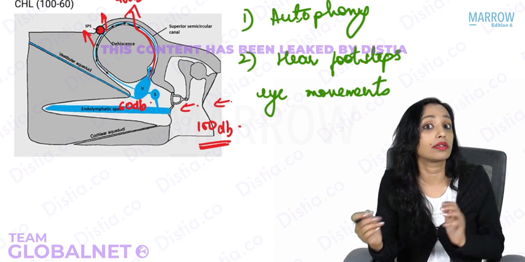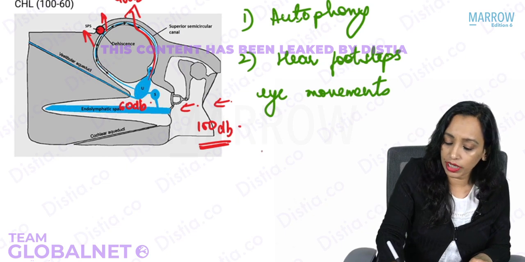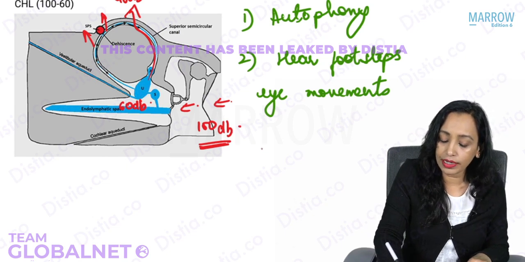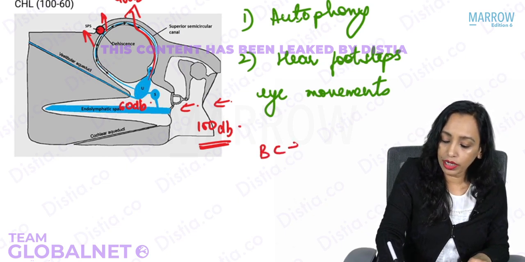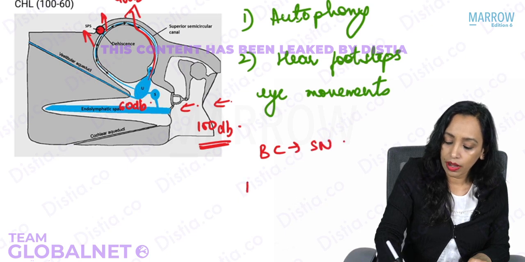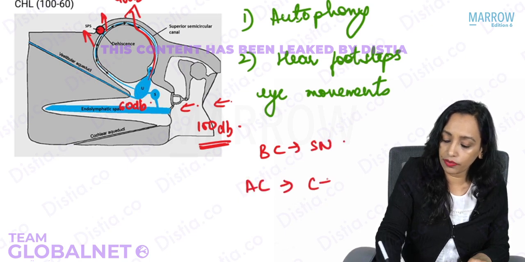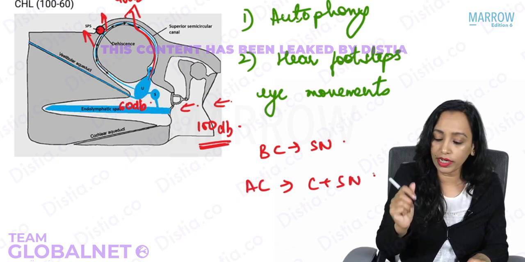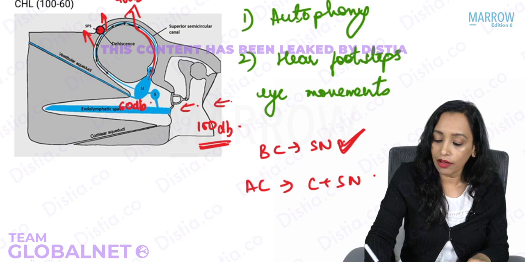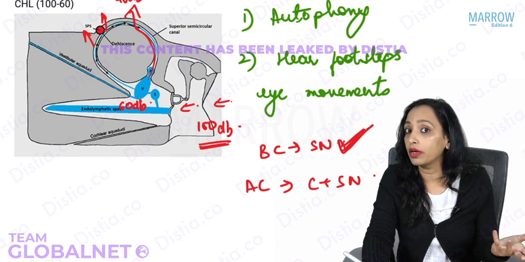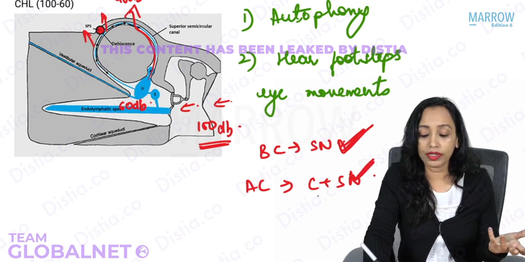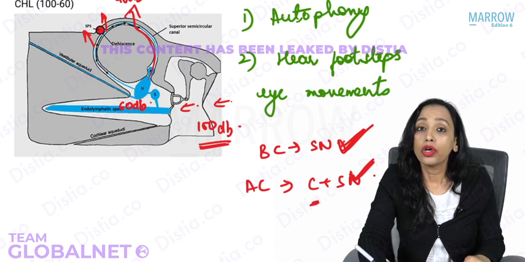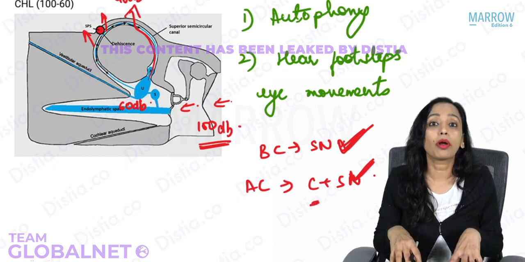Where is the defect? The defect is in the conductive pathway, which means what I just said is that when we test, bone conduction is a measure of sensorineural pathway. What is air conduction a measure of? It is a measure of conductive plus sensorineural pathway. So when we are testing the bone conduction, it is good. If bone conduction is very good, it indicates what? That the sensorineural pathway is good. So where is the defect? The conductive defect. Yes. So that is what creates the problem here.